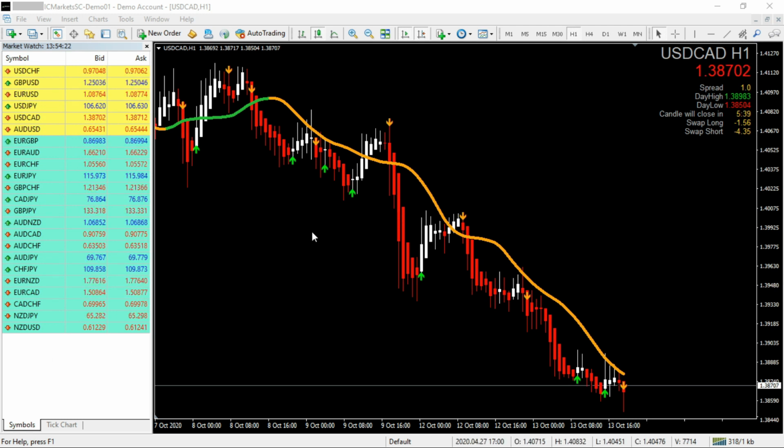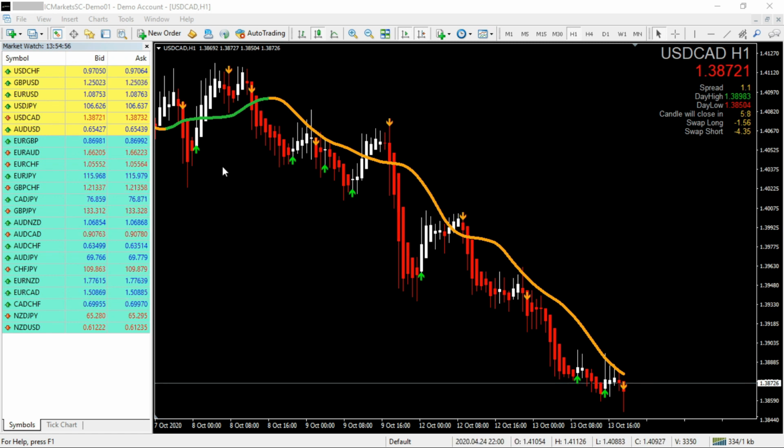It's very simple. For a buy trade, a green arrow should appear on your chart. The candle color must be white. The trend direction line must be green. If all these 3 rules are satisfied, we enter into a buy trade. So as you can see, in this case, this green arrow is a valid trade, so we can enter this trade and trade along with the trend.